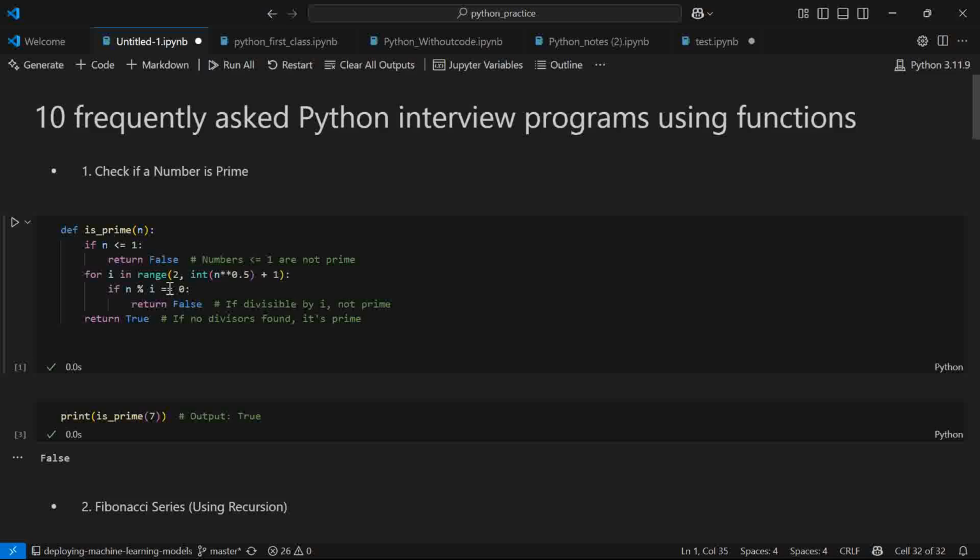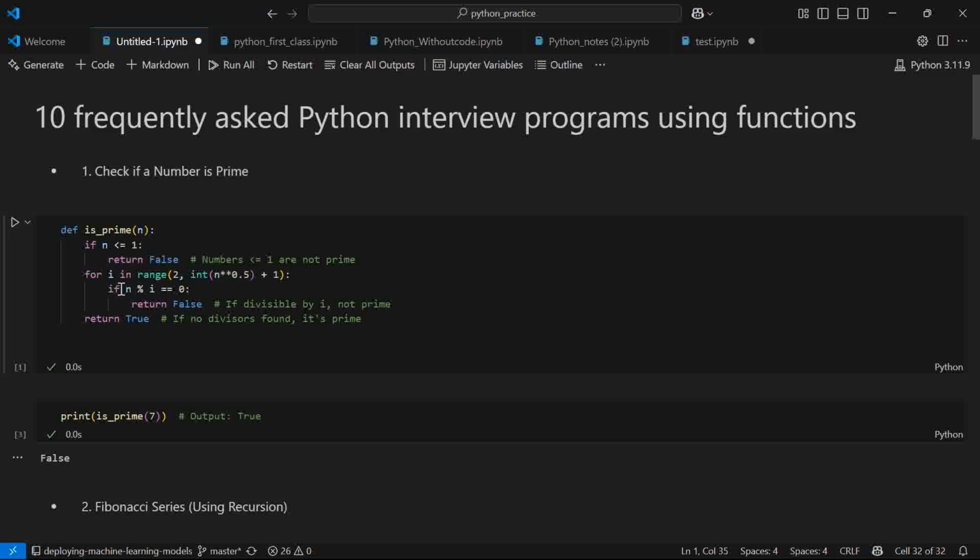So we run the loop from 2 to half of the number plus 1, so that we can understand whether the number is divisible by any number or not.